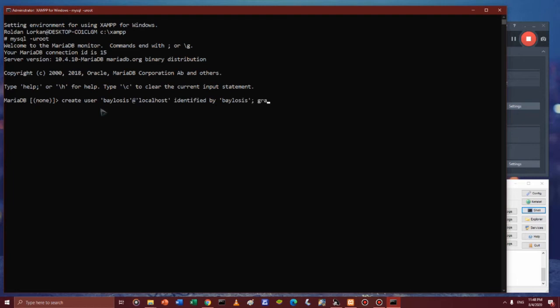Grant all privileges on asterisk dot asterisk to the name of the user, which is Bailoses, at localhost, require none with grant option.